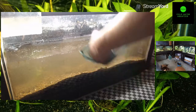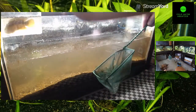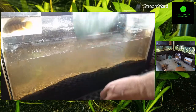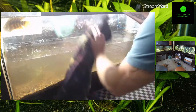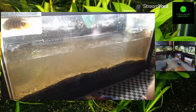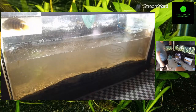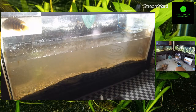There's only a couple of these. Wow. I might need more things, more containers. I do have more. I probably should get some, because that's a big fish. It's the first one.